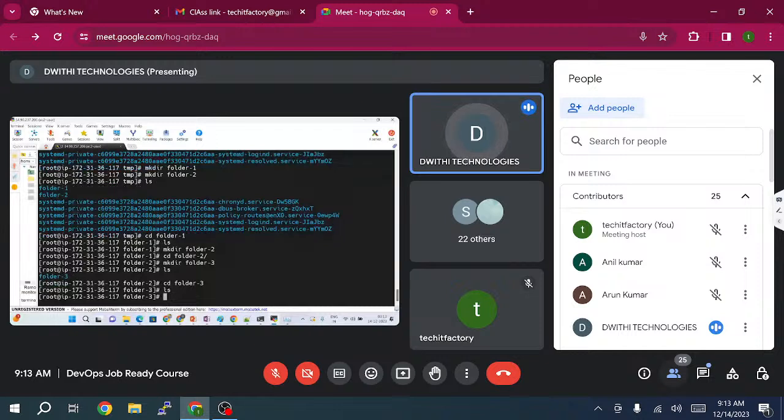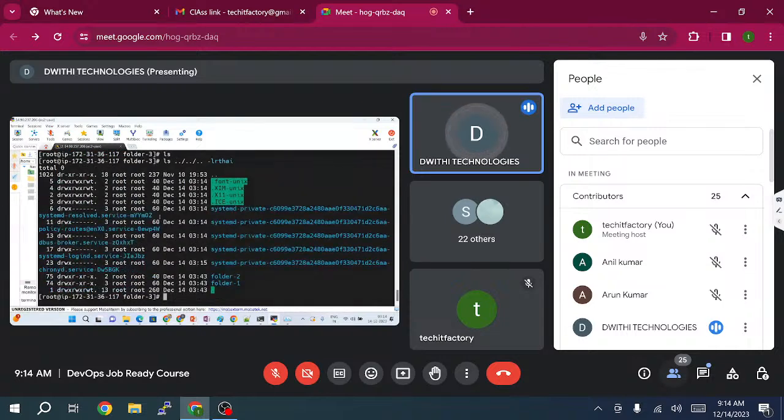If I just want to create continuously inside all of that, I'll use -p, which is nothing but a switch or option. To enhance the power of a particular command, we use switches, options or flags. So let's say ls is one command. I'll say ls -lrthai. You are getting all of the things. Okay, this is nothing but options, or let's say ls -lrth.